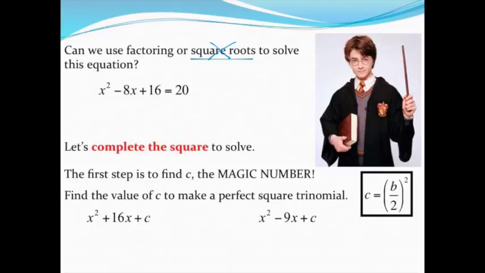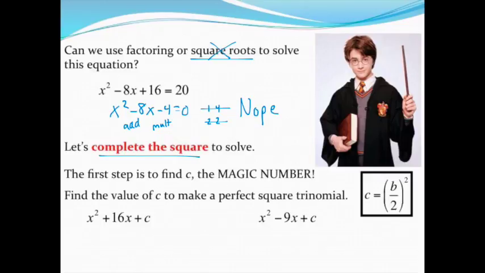I would need to make my equation equal to 0, and so I'd say x squared minus 8x minus 4, because I'm subtracting the 20, is equal to 0. And then if I were to factor this, you'll recall, I need two numbers that multiply to -4 and add up to -8. Well, the only factors of 4 are 1 and 4 and 2 and 2, and I can see that there's no way I'm going to be able to get those numbers to add up to -8. So I cannot solve this with methods that I know how to do or use already. So instead, let's use a new method.